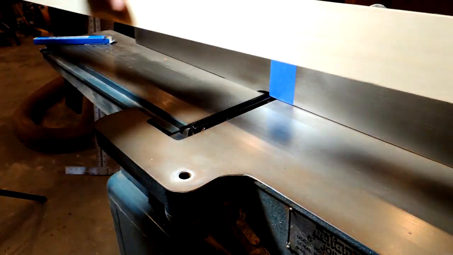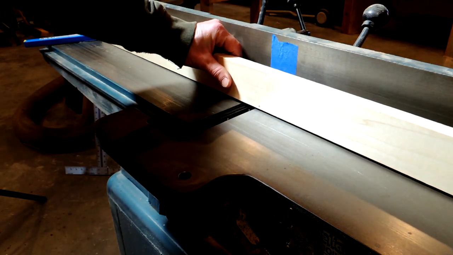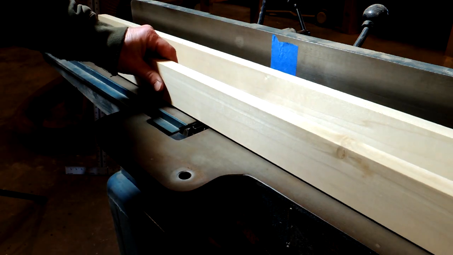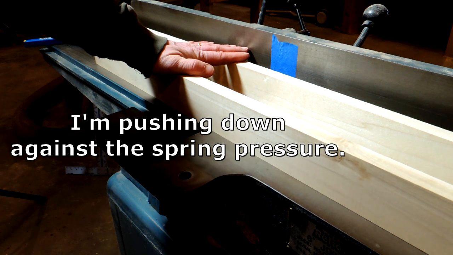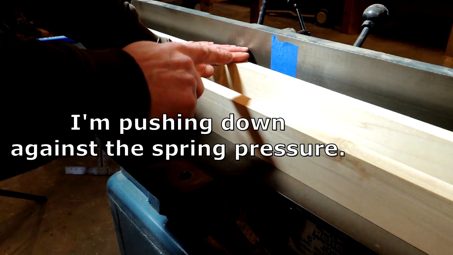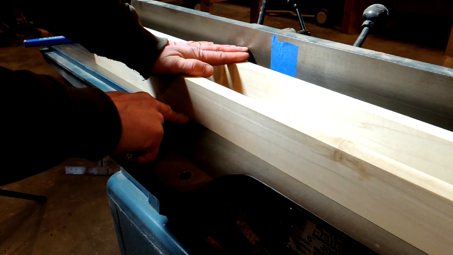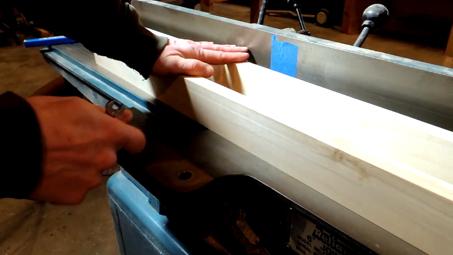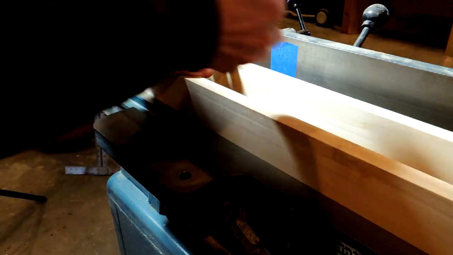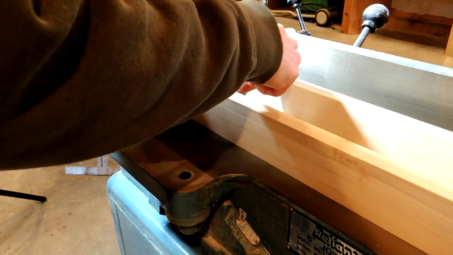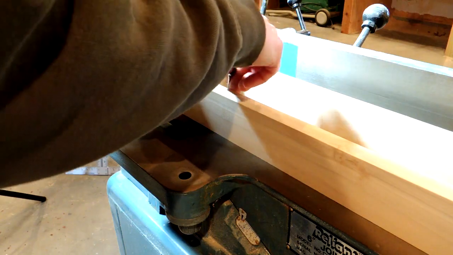You can also take a straight edge made of wood—I'm going to put one here and one here on two sides of the blade—and then just push down. Because I have the infeed table and the outfeed table on the same plane, if I push down with these straight edges that should give me a pretty straight place to start with the blade. I'm going to take my wrench and just tighten down loosely using these jack screws.